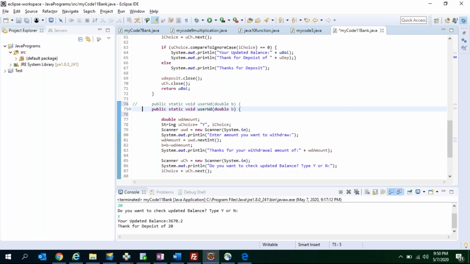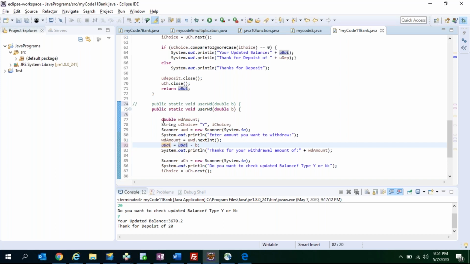All right. User withdrawal. How much the user wants to withdraw is what you will send here. And that will get deducted from your overall balance. So what is your overall balance? U balance was there, right? So U balance equals old U balance minus whatever you send, this B right now, which is a withdrawal. So you have withdrawn that much amount.